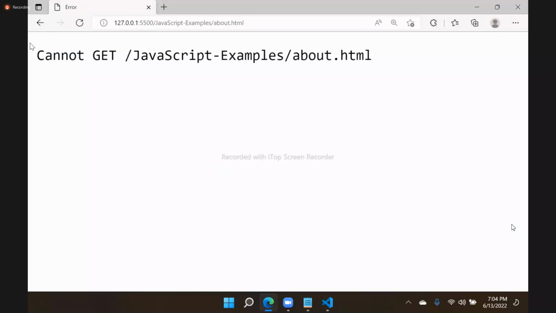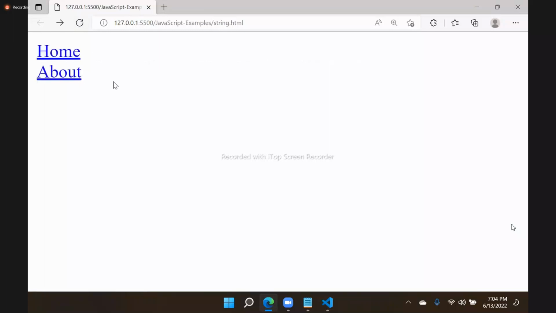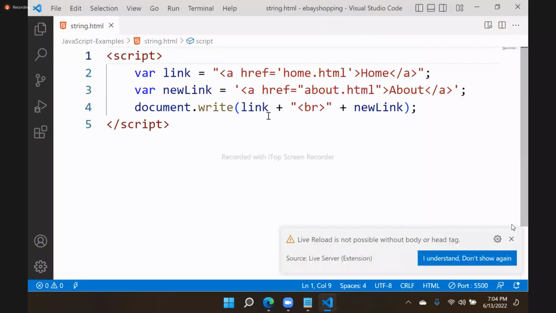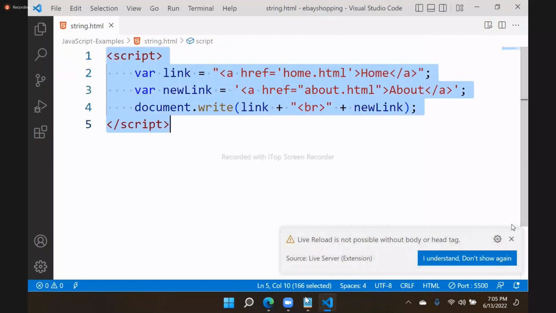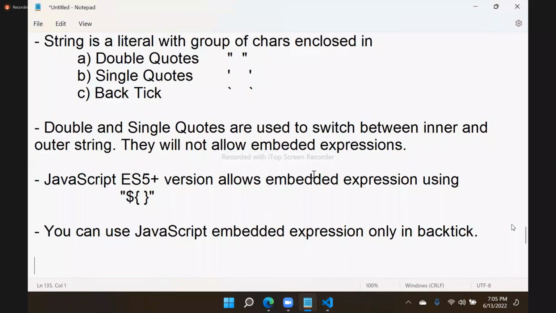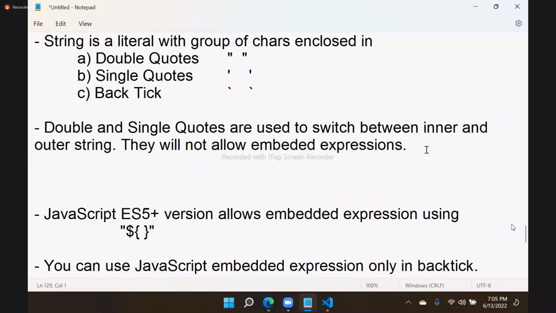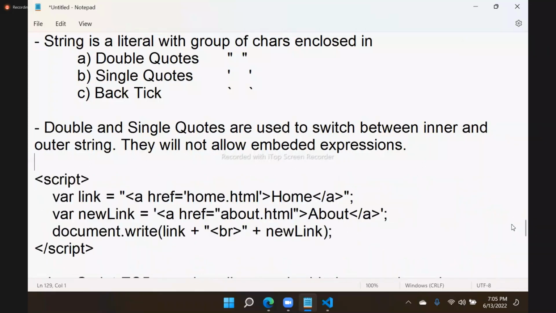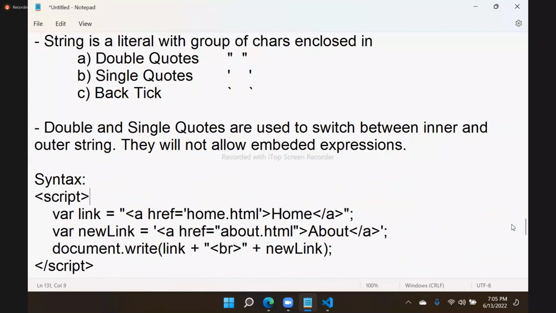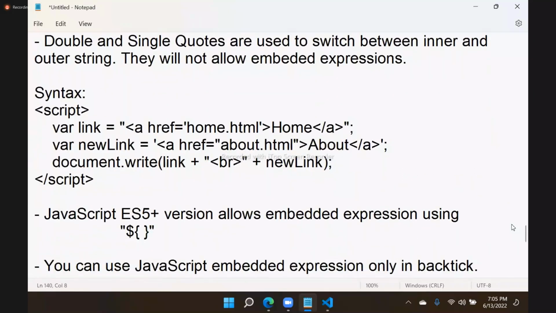Whatever link we give, if that file is not there, it will not display. If it is there, it will display. But here the combination of inner and outer strings will be like this. This is the syntax for how we can switch between inner and outer.